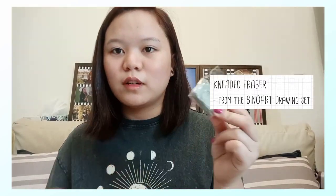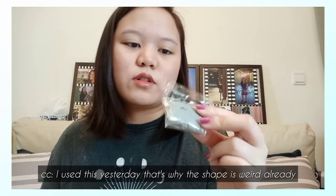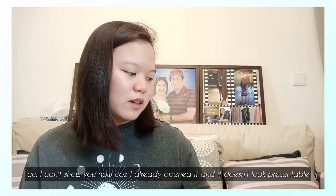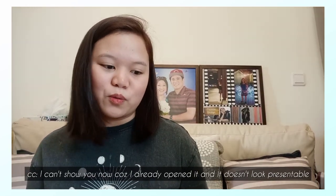Okay, that's good. And I have the kneaded eraser. I used this yesterday, that's why it's no longer in its original shape. And the eraser shield. Yeah. So I will get into more detail soon once I have my school plates, and I will teach you guys how to use these materials. And the two of these actually came in the drawing tool set.